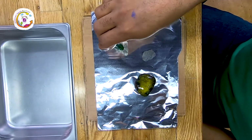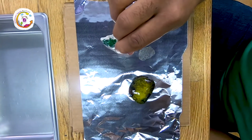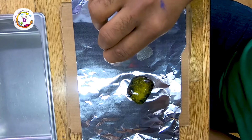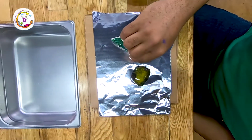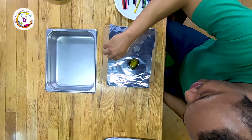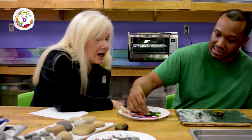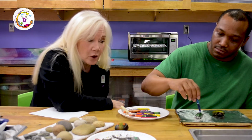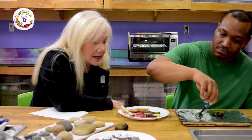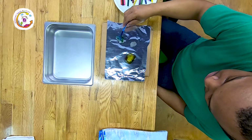Ooh, wow, it goes into all the little cracks. That's very cool. Okay. Nice. Ooh. The closer you get to it, the faster it melts. That's right. And the rocks will stay hot for quite a while, so you don't have to rush. And once you're all done, you have to set your rocks aside for several hours, maybe even overnight, to make sure that they cool off the whole way.